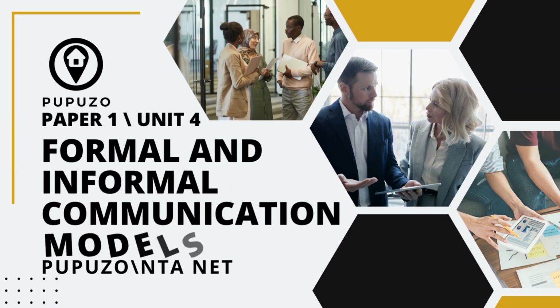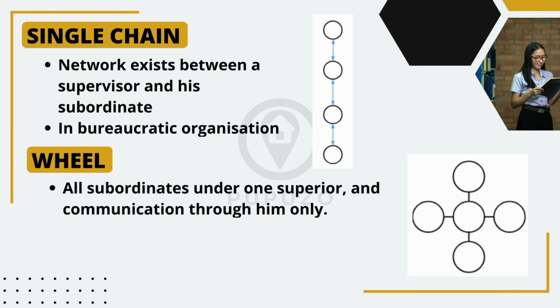In this video, we'll be diving into the fascinating world of formal communication models. Let's get started. Formal communication models provide a framework for how information flows within an organization. These models help streamline communication, improve efficiency, and ensure that messages are relayed accurately. Let's explore some of the commonly used formal communication models.